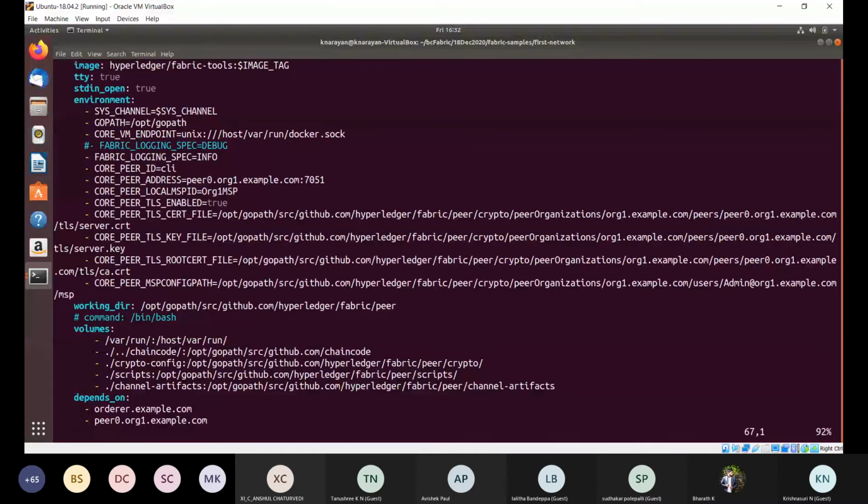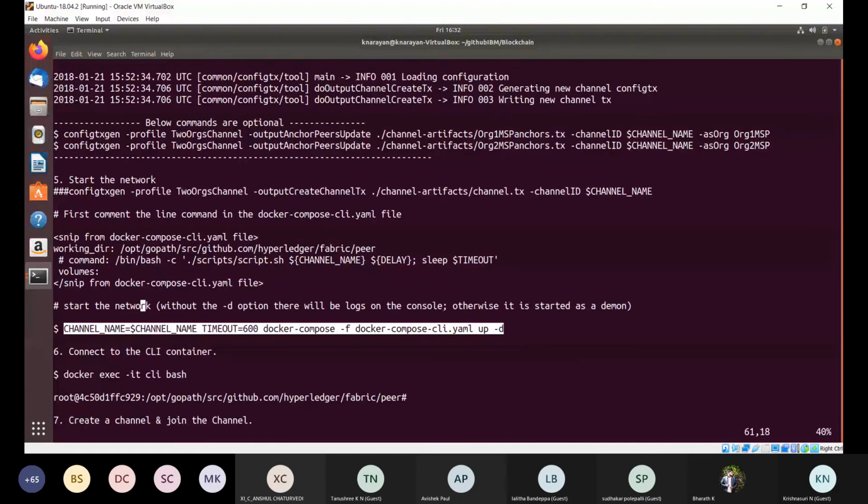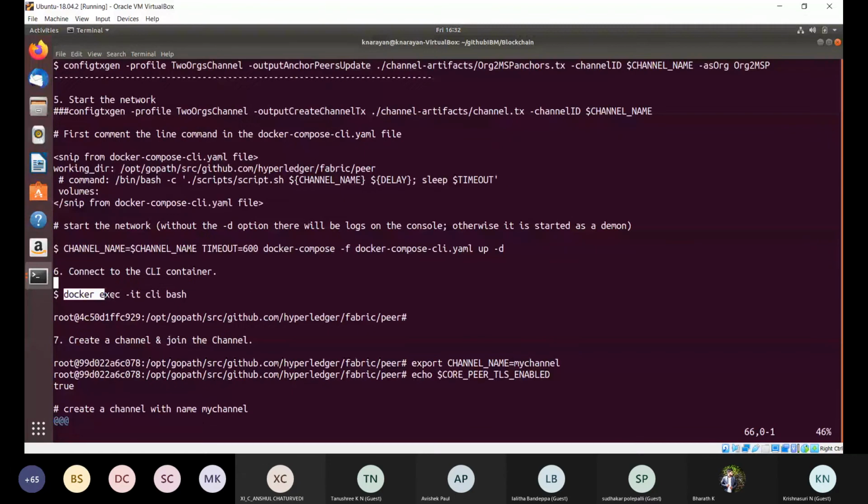Next, you can explore, but because the peers are ready, now we will connect to the CLI, the client application. To connect to the client application, because the client container is there, you can execute this command.